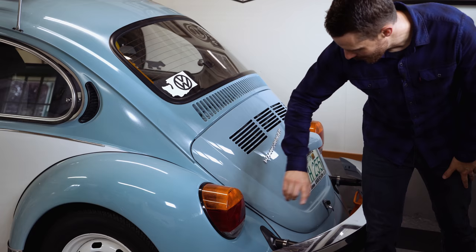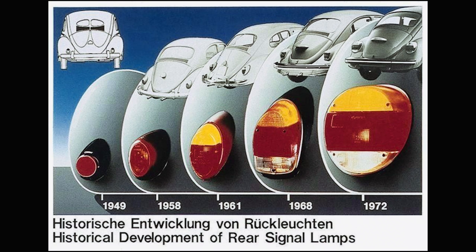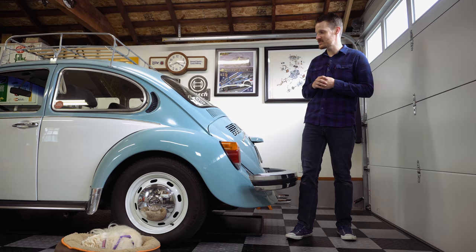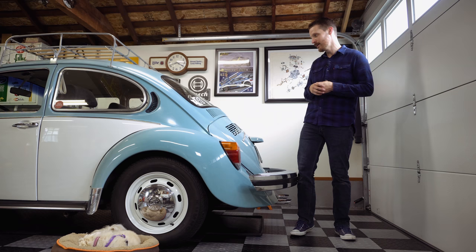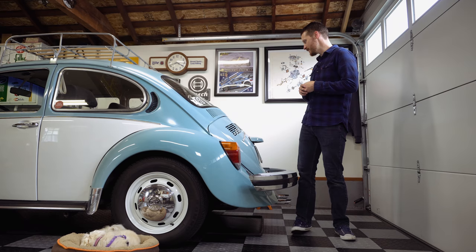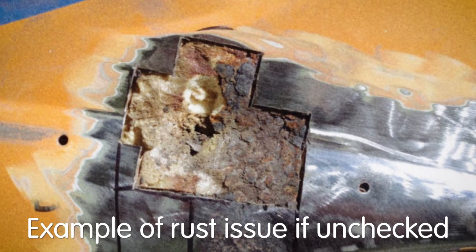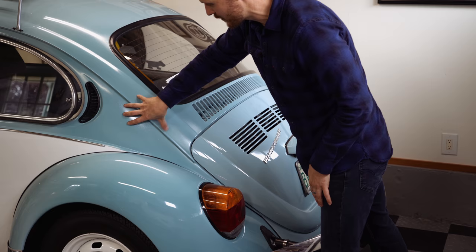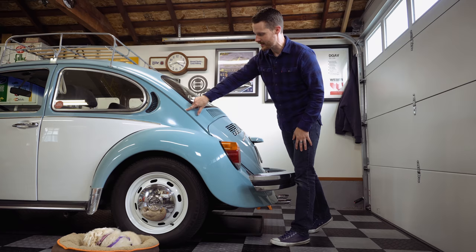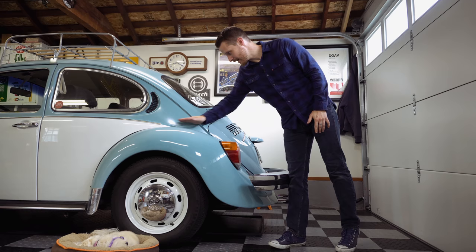At the back of the car, we've got the Hella tail lights — these are called the elephant foot style tail lights from when everything had to be redone in the 70s for safety purposes. One of the sad work-in-progress things is this area right here — there's rust growing from the inside out. This is actually a design flaw with specifically 70s standard and Super Beetles: there are two pieces of sheet metal with foam that's supposed to keep engine fumes from getting inside the cabin, but moisture enters through the crescent vents, gets stuck in the foam, and rusts the car from the inside out. That's exactly what's happening here on both sides, so eventually this section will just have to get cut out.